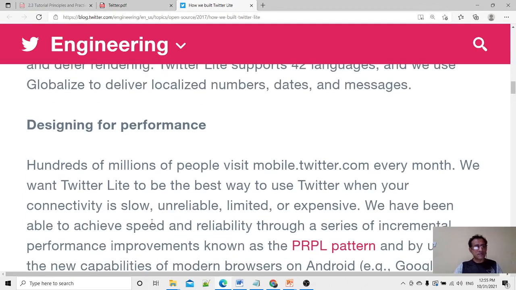Then this is the performance-based development application, because step by step, millions of users were connecting with these applications later on.